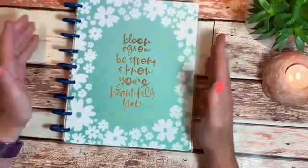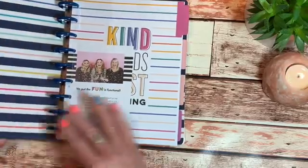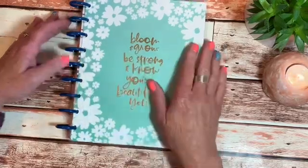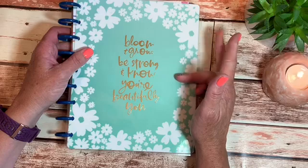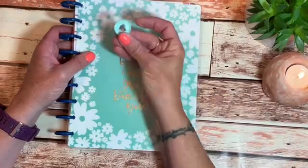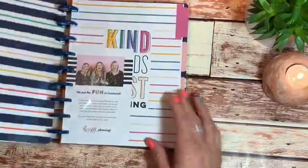Now the only thing I have to say about this, and I've got plenty of discs and I'll probably be doing some changing, is obviously these discs go well with the inside, and I do love this, and I could see probably flipping it around at some point. But I'm just not sure how I feel about the blue discs, because as far as classic size, I have black, rose gold, yellow gold. So basically just gold, blush, rose gold. I have some minis, but those wouldn't be big enough for this. So we'll see. It's not a deal breaker, but I was just curious, like why? I could see on this side, but I wasn't quite sure. I guess they had a reason. But anyway, this is the wellness.